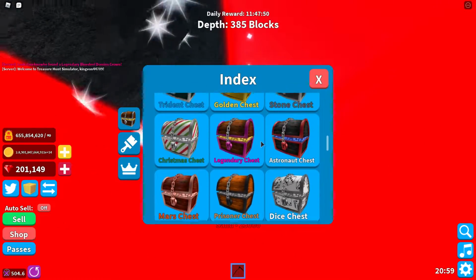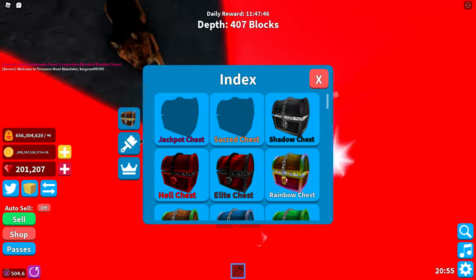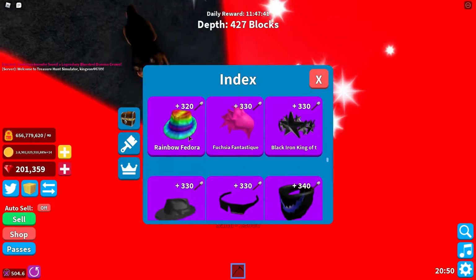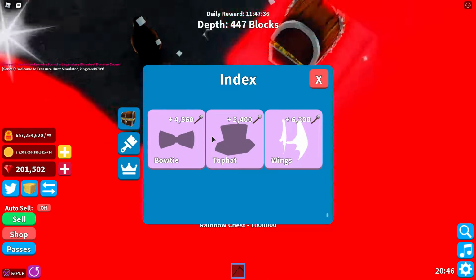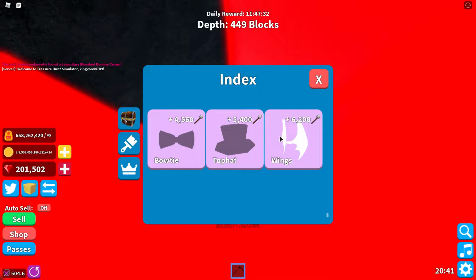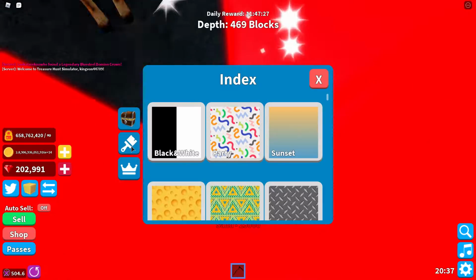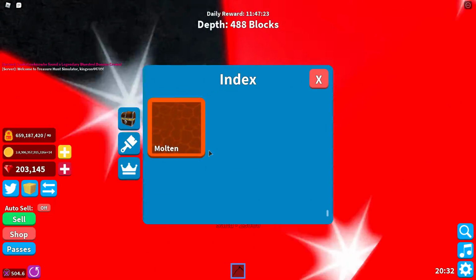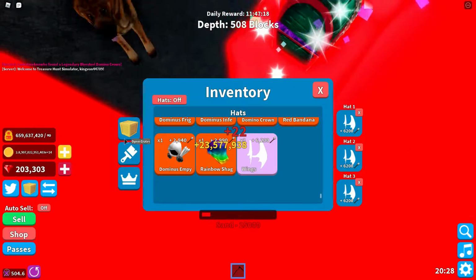I don't have this. It's not available. I also don't have this. I remember these on my old account, but it got banned. Hats, I have all of them. Well, discovered all of them. Now, I kind of gave some away. I've had multiple of these, like over 10 of each, probably. And I just gave some away because, you know, I wanted to be nice. These, I think I have all of them. Wait, I don't have Molten. Hold up. That's illegal.